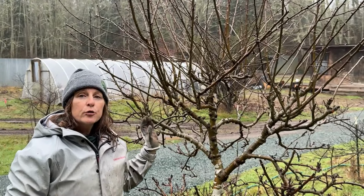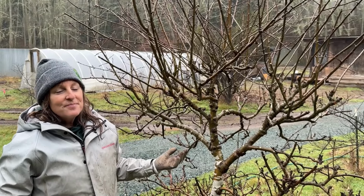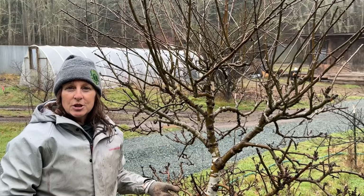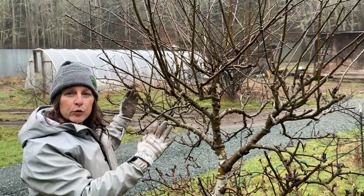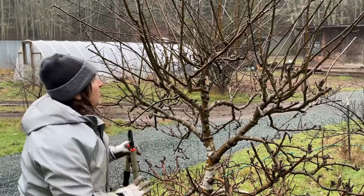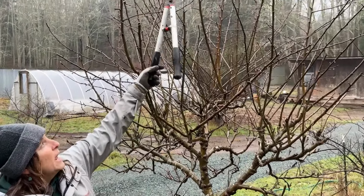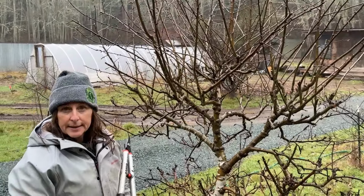And because fruit trees get better with age, humans, maybe not so much. The older we get, the harder it is to do some of that maintenance. So I like to keep my fruit trees most easily reached from the ground. So that means I don't want my fruit wood way up here. I want it down close. Okay, so what's to be done?